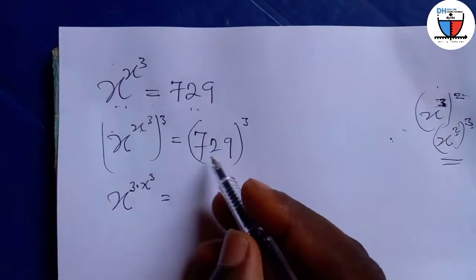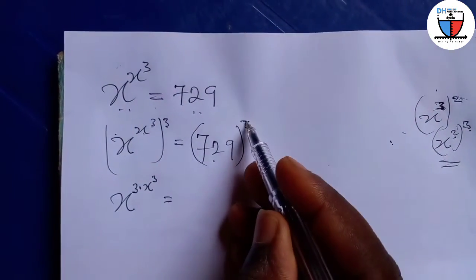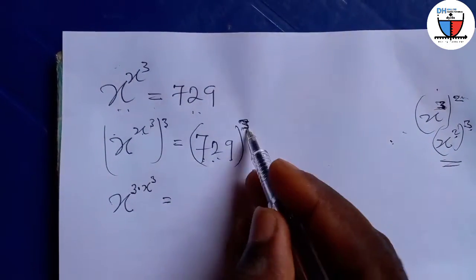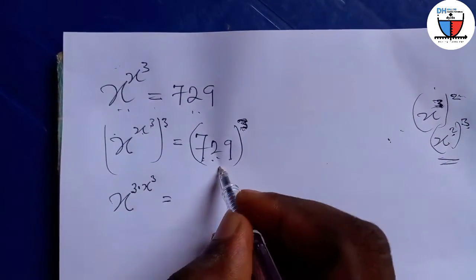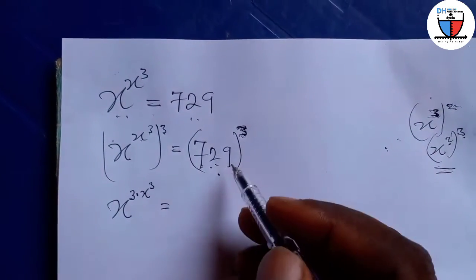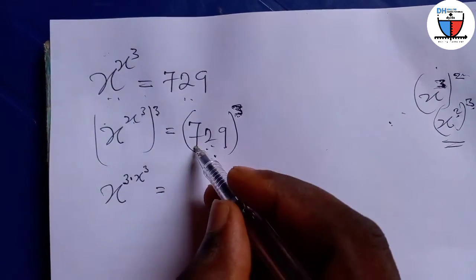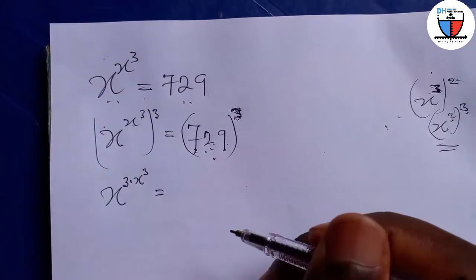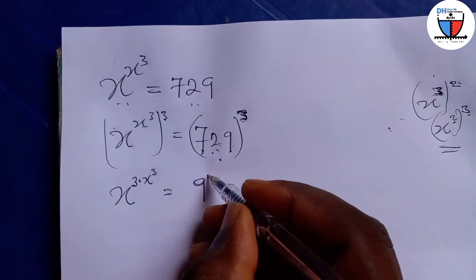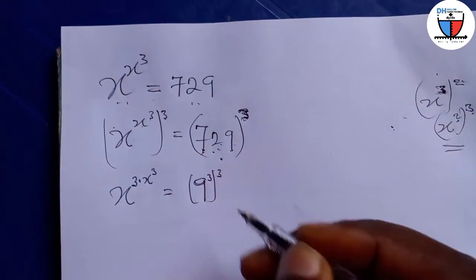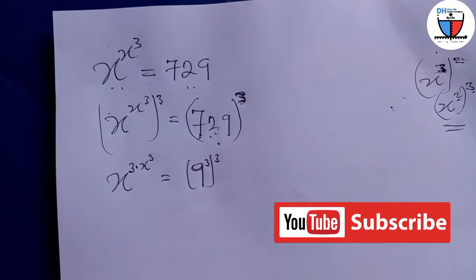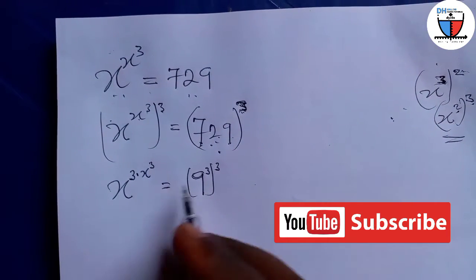to, now in this place what do you do here? Since you're having 7 to 9 to the power of 3, what is the cube root of this? That means the number you are going to multiply together in 3 places, the same number, that will give us 7 to 9. So that number is 9. Yes, 9 to the power of 3, everything to the power of 3.